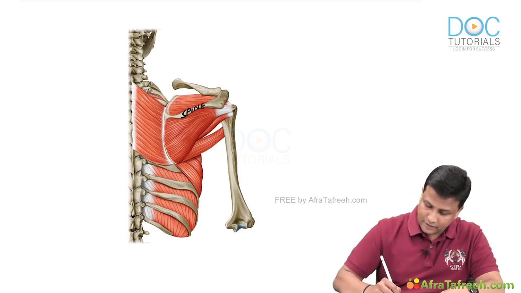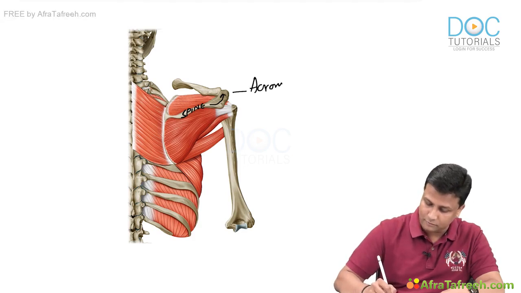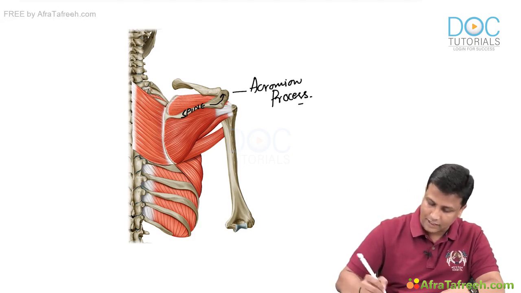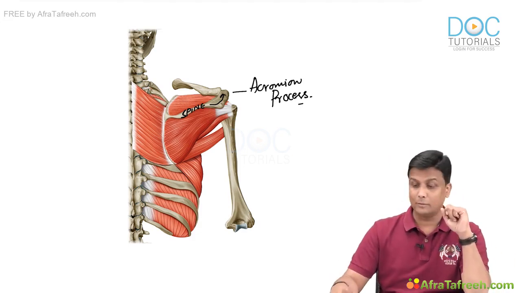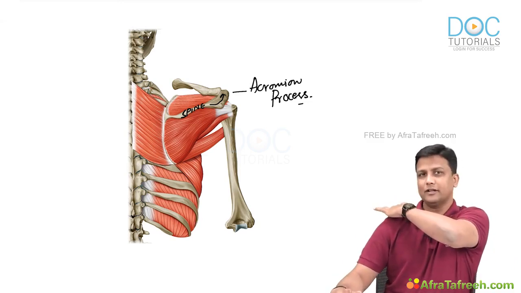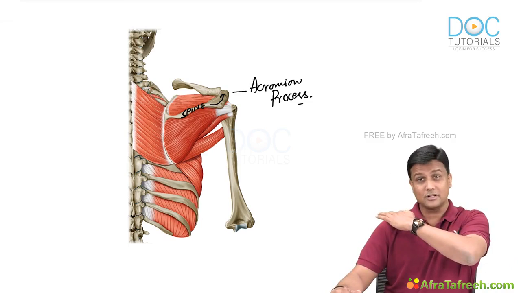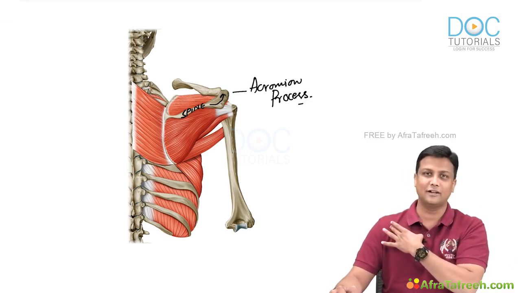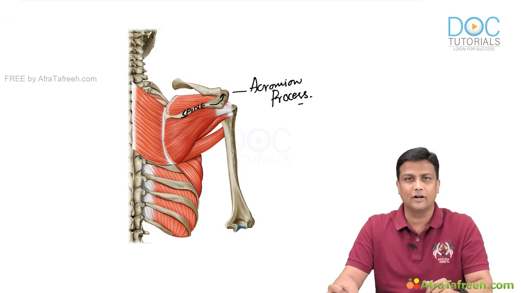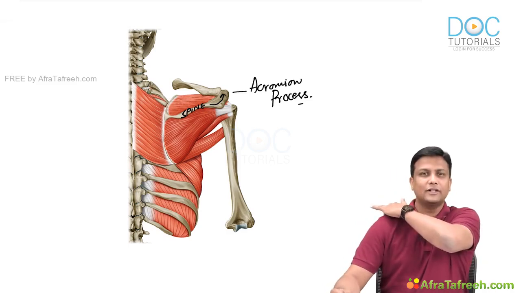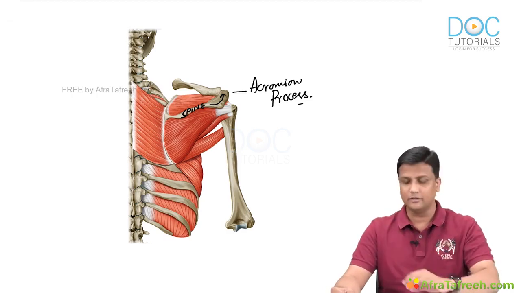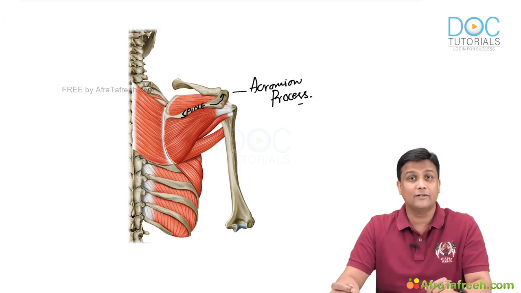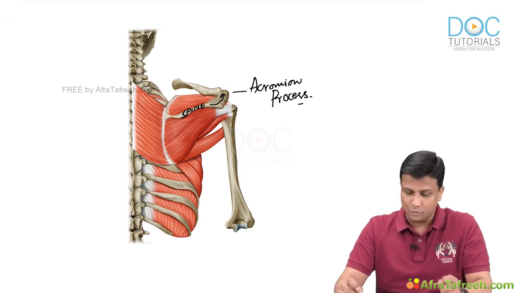And the spine of the scapula will continue here laterally as a process, and this process will be referred to as acromion process. Acromion process, guys. So there will be the spine of the scapula that will continue as acromion process, and you can even appreciate one more thing here. The spine of the scapula is present posteriorly, then there will be acromion process, and that will actually come and join with the clavicle present here, and the joint between them, acromioclavicular joint. Fine. So posteriorly you will be having the spine of the scapula, laterally you will be having acromion process, and that is going to join with the clavicle here, and anteriorly you will be having actually clavicle there with the help of a joint there known as acromioclavicular joint.